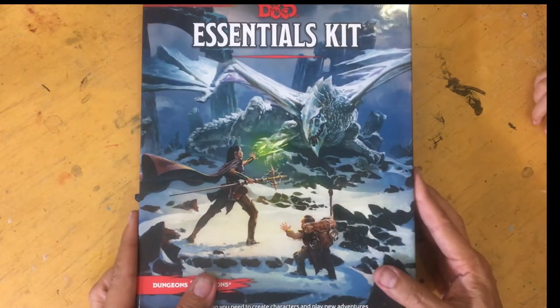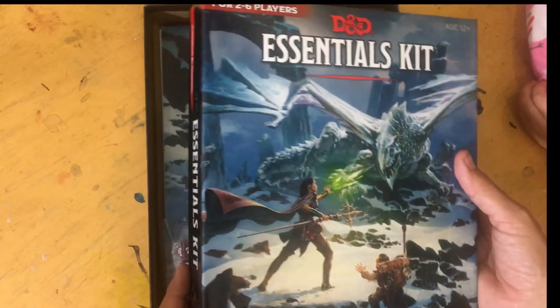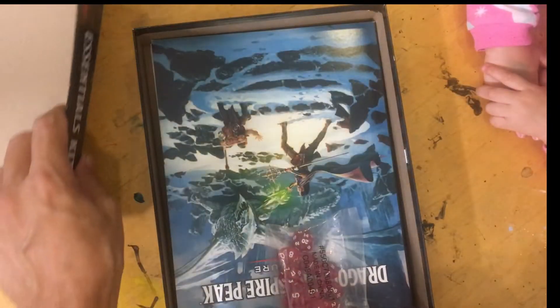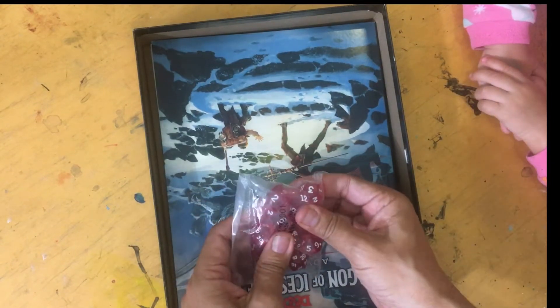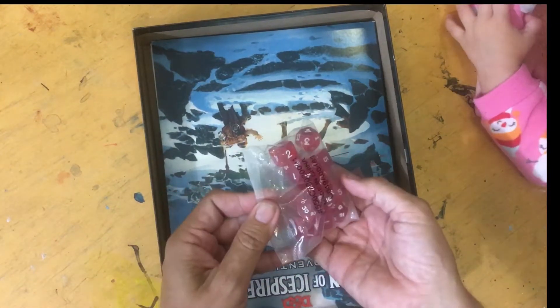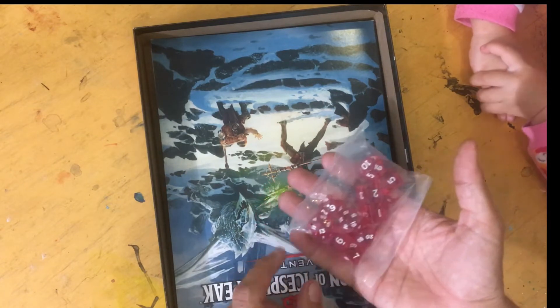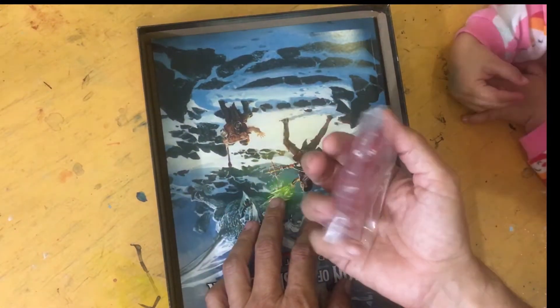Okay everybody, here we go — this is the box. I just got this. People who play D&D read comics and vice versa — not all of them, but some do. I think this retails for 25 bucks, and this is what you get for $7 right now. First off you get some dice, which is a nice little set — they're not the crayon type I used to have back in the 80s. These are nice dice. You get one of everything and you get two tens, which is kind of nice. Actually you get four sixes. This is a nice little dice set — right there, that's like seven bucks right there.